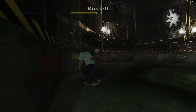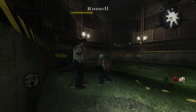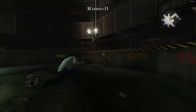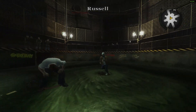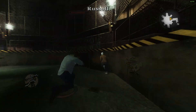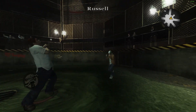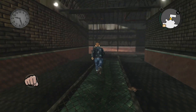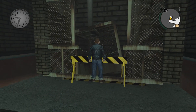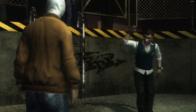With all this cut content surrounding the basement, you'd wonder why it wasn't locked away after the Russell boss fight — but it's not that simple. The basement houses several things needed for 100% completion: pumpkins Jimmy might have missed during Halloween, a transistor for the hobo fighting move tutorials, and two rubber bands — one obtainable during Help Gary, and another located next to the elevator which most players will miss on their first playthrough. There are also two errands unlocked in Chapter 2 where Jimmy runs down here for Max and Vance to fetch toilet paper.